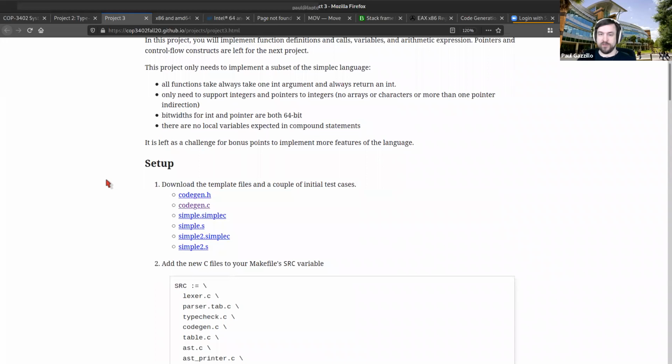Okay, so let me start with, let's see where to start. So last time we went over the function call ABI a little bit. Should I review that in detail, the function call ABI stuff, or should I just move on to arithmetic expressions and other part and variables? Who would like to see some review of the prologue and the epilogue and passing parameters, passing the return value? Okay, let's do a review of that.